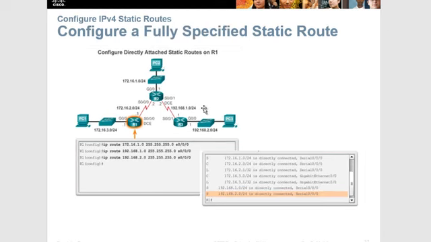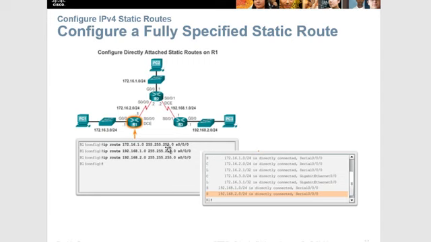Fully specified route, you've got no example of it here. So a fully specified route is not going to look like this. This is just another example of a directly connected static route. All they have is the interface out here. If you were going to have a fully specified route, you would have this interface S0/0/0, then the next hop IP also out there.